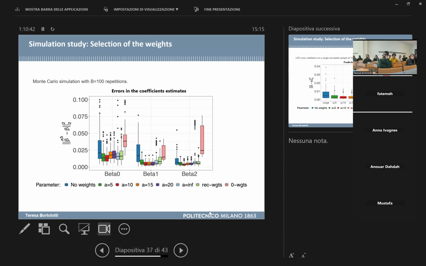What we wanted to see with this experiment is that the optimal solution must be around here, and for sure is not here or here, which are the two extreme solutions. What I want to stress is that we for sure didn't identify the best way to select or to include the weights in the model. Our take-home message is you should include weights. There is still work to find the proper and more general definition of these weights.